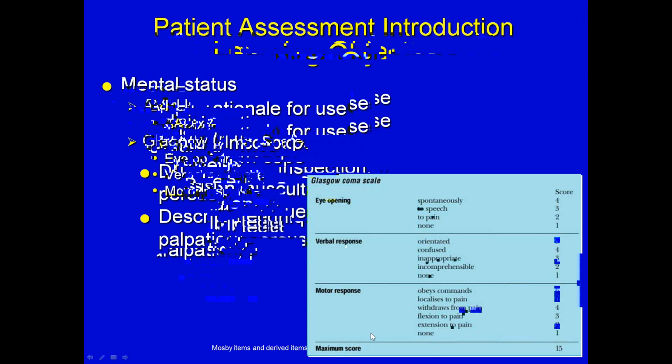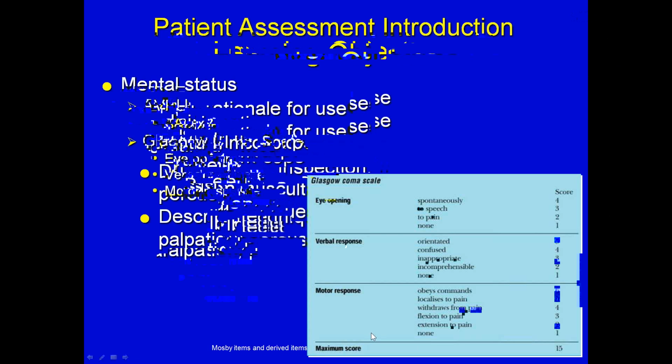When obtaining a mental status, probably the easiest and most efficient way initially is just to do an AVPU. Is the patient alert, awake, and oriented times 4? Are their eyes open? Do they know who they are, where they are, a general idea of time and what happened? And if not, their eyes are closed, do they respond to voice? And you need to speak in a loud enough voice that they can hear you, and if they don't hear you on one side, go to the other. Maybe they're deaf in that one ear.